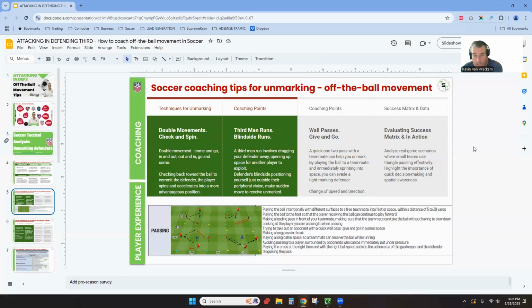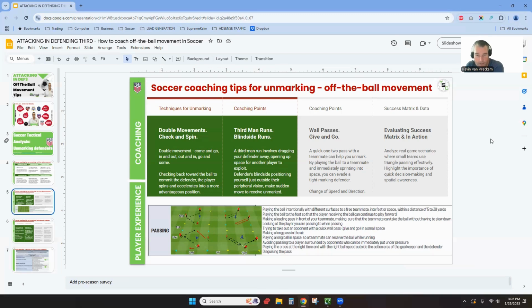As a coach, obviously, you're trying to see what your weekly cycle goal is. So in this case, attacking and defending third. So we're building up and we're trying to break through the lines and provide options to progress play. So you're looking at those techniques to be implemented or applied by your players.